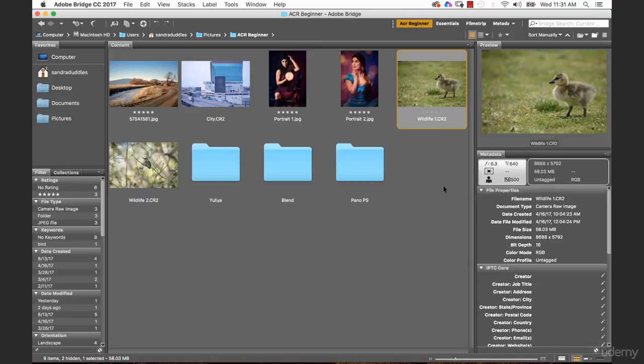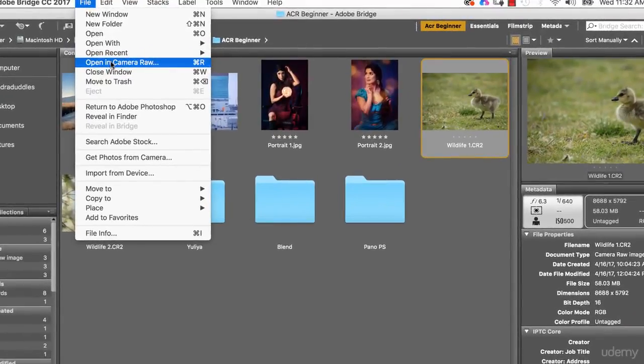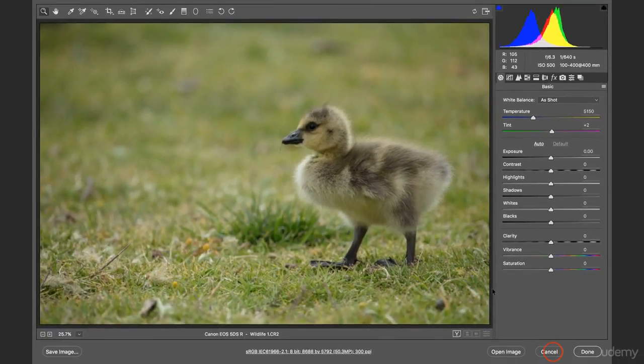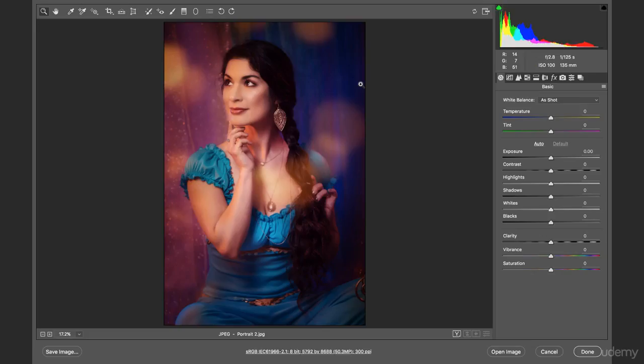And if you don't like any of those ways, there's one other way you can access your images as well. You just go over your menu, under File, and here you have another function for Open in Camera Raw. You can just press onto that, or you see here once more there's also a shortcut that is available if you're working from Bridge. If you press Command or Control and R, then you will also open this image up, and you can do the same thing. If I click now onto my JPEG, and I press Command or Control and R, I can even open up this JPEG.